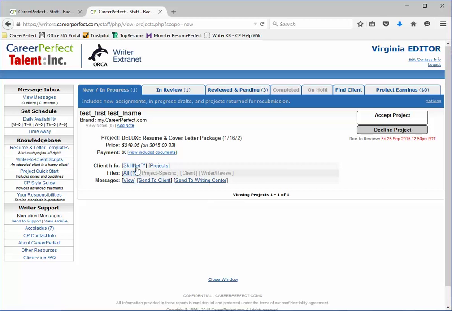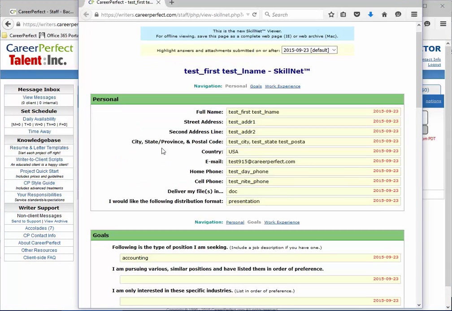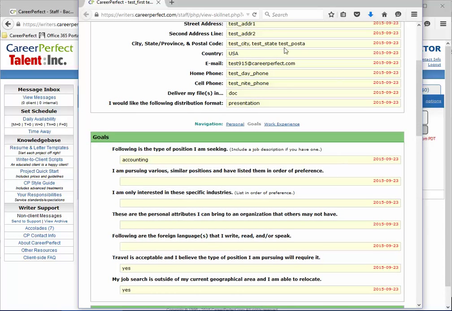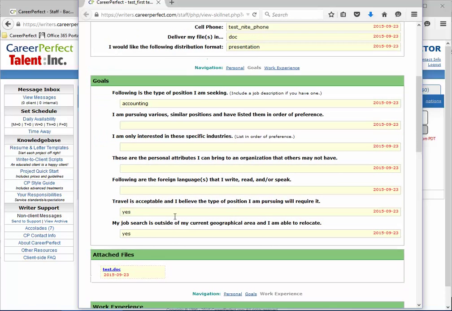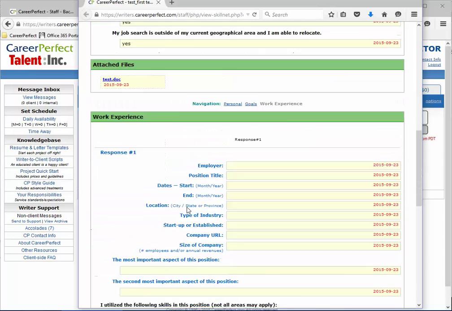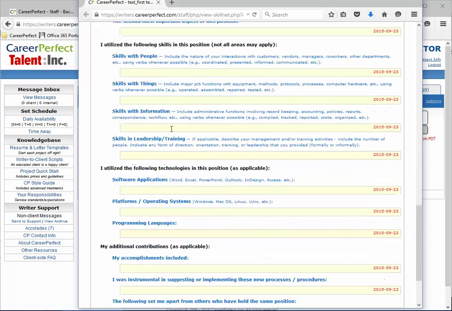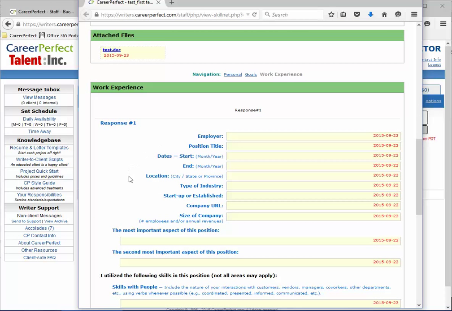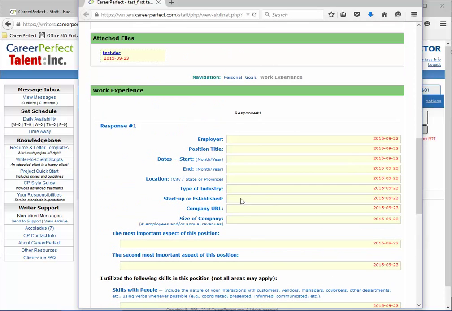Reviewing the client information is pretty straightforward. We have our SkillNet questionnaire that clients complete. This portion is really the only required portion of the questionnaire, and they can attach files. This is where they can tell you about their goals, what industries they're interested in, things of that nature. They also have the option of providing details of their work history, education, training, etc. in here. We won't assign a project unless we have that detail either in the attached document or in the questionnaire. It doesn't have to be in both places, and we don't require one or the other. As long as we have it in one place or the other, we'll move forward with the project.